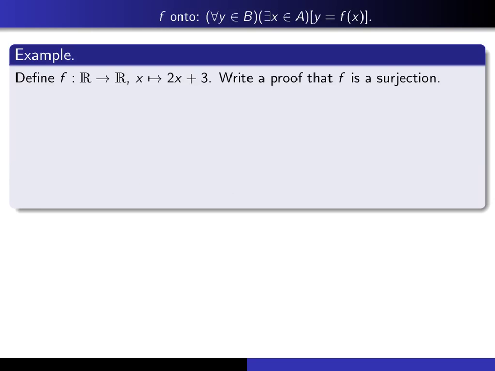Here's an example to illustrate and practice on this definition. Suppose we define the function f from R to R by x maps to 2x plus 3. Then write a formal proof that f is a surjection. At the top of the page, I've written out for you the working definition of what it means to say that f is a surjection. So put your video on pause, and see if you can write a proof of this assertion here. You just do it by reading from left to right and proving that this holds for this particular example. When you come back, you can have a look at my solution.